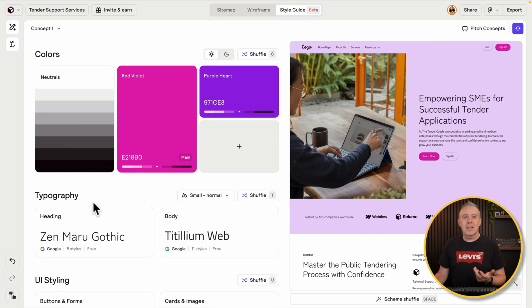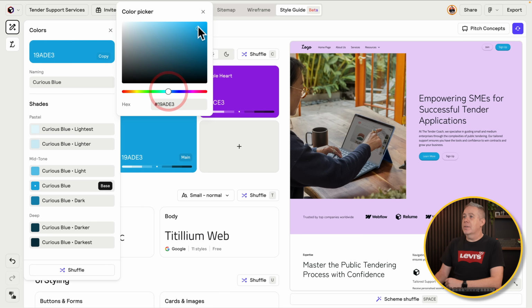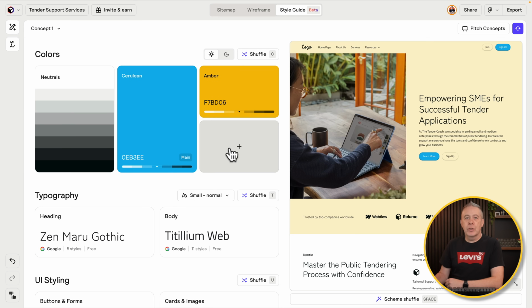But let's say the client has company brand colors. Well, we don't want this red-violet. We want something different. Let's click on it and choose their color. You'll see it automatically also creates shades in pastel colors, midtones, deep colors, and so on. So lighter and darker shades. Let's say for this example, the client is actually more of a teal color. So let's push this over a little bit towards the greens and say this is the color they want. Obviously, they probably have their dedicated hex color, but we're going to stick with this just as a visual thing. And we'll say their second color is more of a warm yellowy orange, like a gold color maybe. And we'll say we're happy with those. Want to add additional colors in? You can do just that.